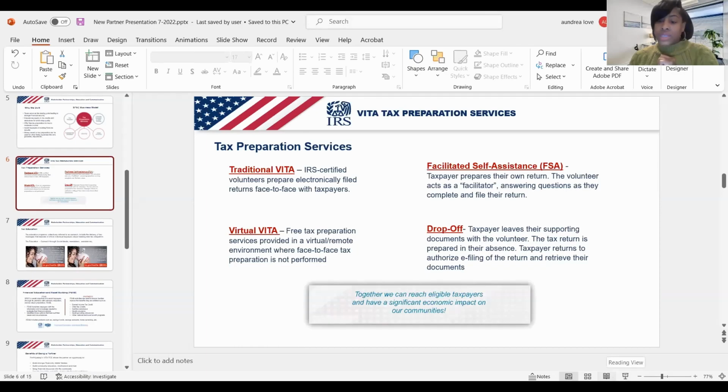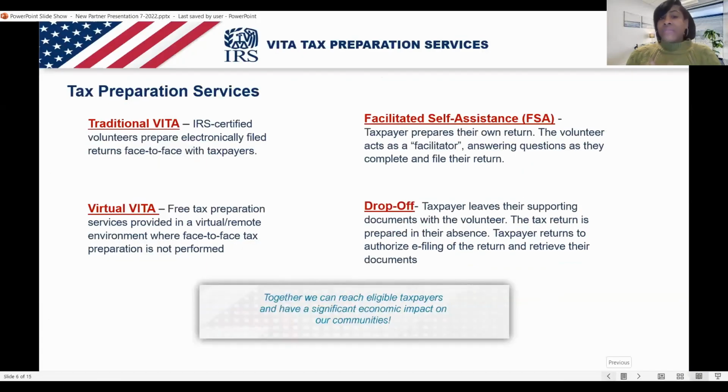Okay, so I'm going to just share here what the VITA program is. It's a Volunteer Income Tax Assistance program available for tax filers who make less than $68,000 a year, and for the elderly who are older than 65. So we are able to assist you with preparing your tax returns. We have different methods of preparation. I'm located at the Bill J. Priest Center, which is in South Dallas. I'm going to put a flyer up at the end, and you all can reach out to us. But I do want to share just what the program is.